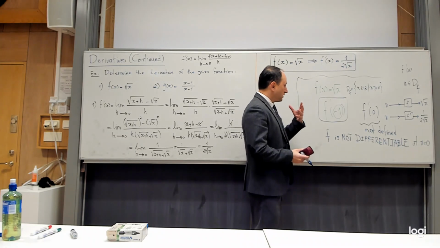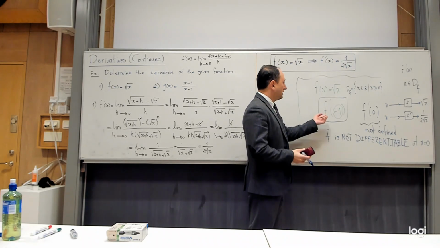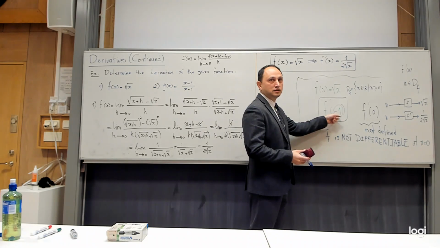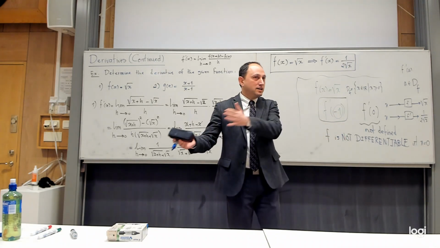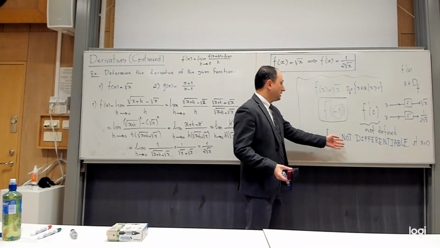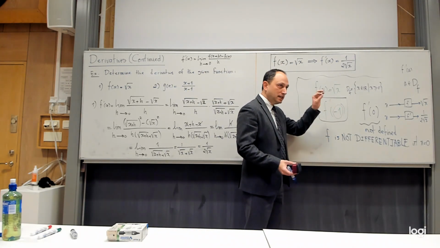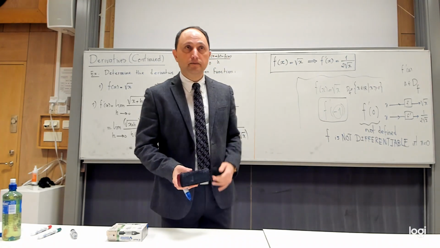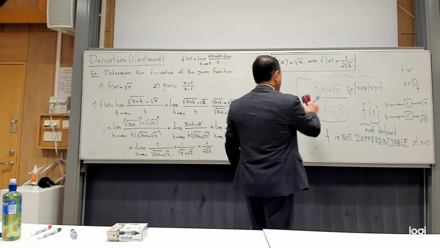So this is what I want to say. You're not allowed to say f is not differentiable at -1, because -1 is already excluded from its domain. Differentiability makes sense if you are talking about the points in the domain. Be careful about that. Yes? Clear or not? Okay, so let me now clean this.